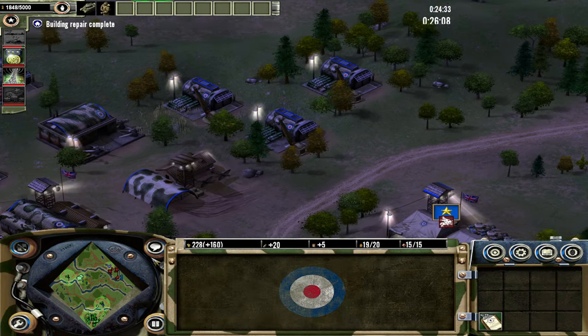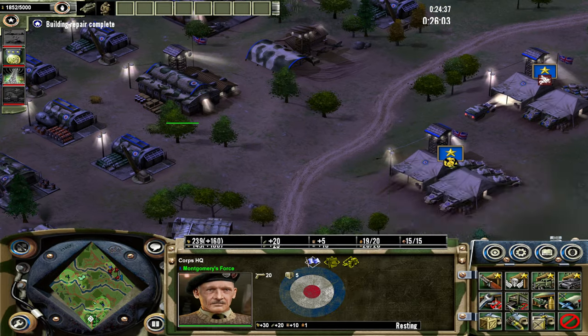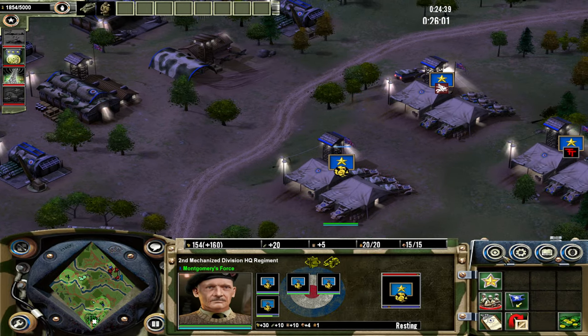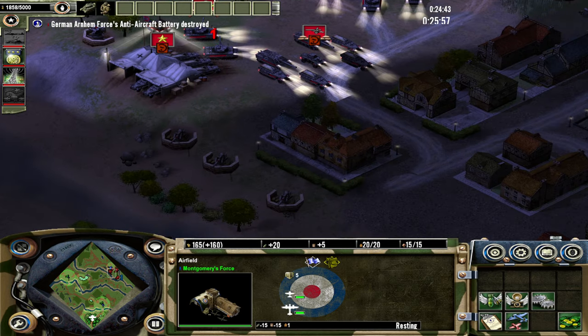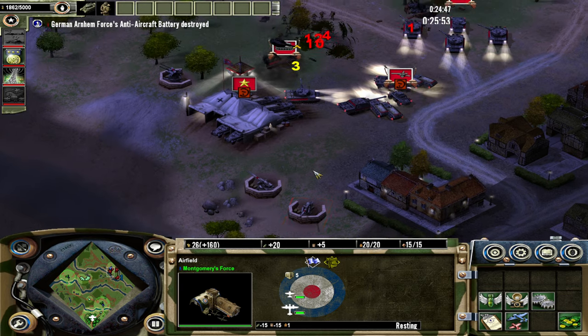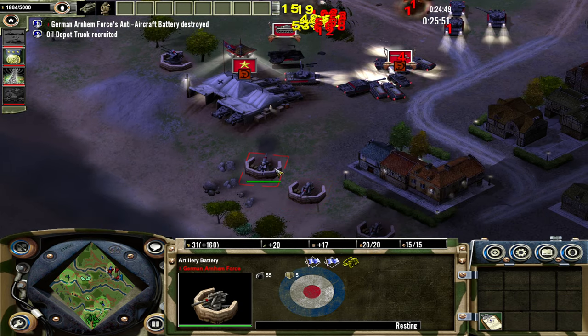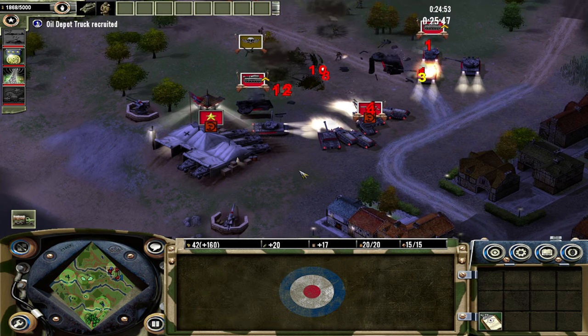Yeah. We're doing it, good boys, we're doing it. Let me get one more oil depot truck just to be safe, and then I think we're good from there. Let's start bombarding a little bit here, to be perfectly honest. If we bomb here, we might get some splash damage onto this one, especially. Not sure about that one, but yeah.